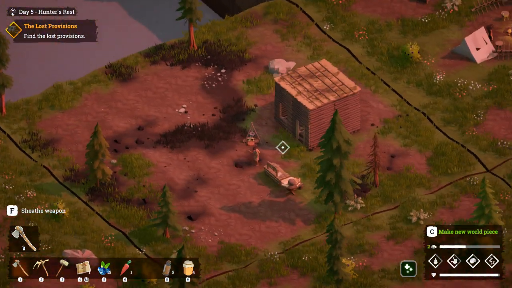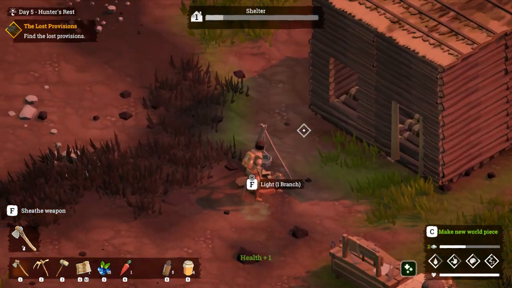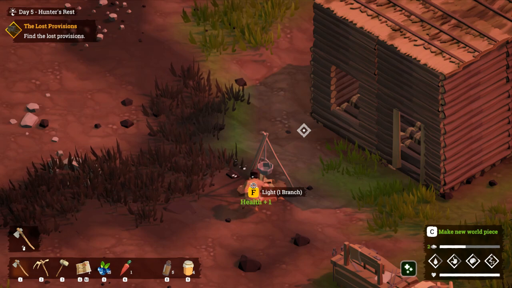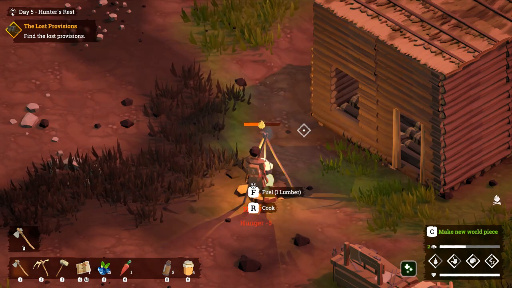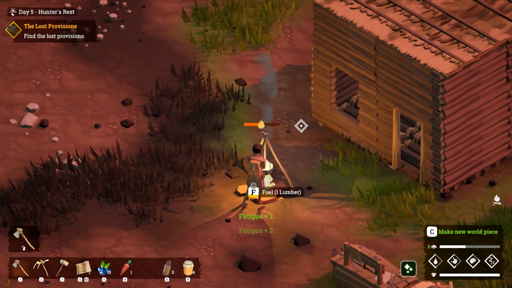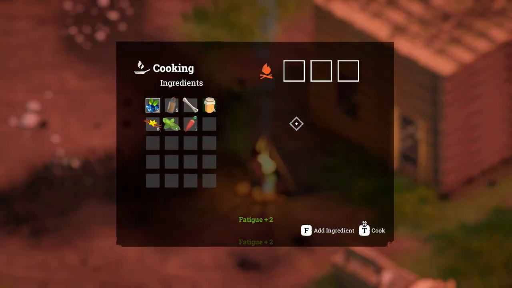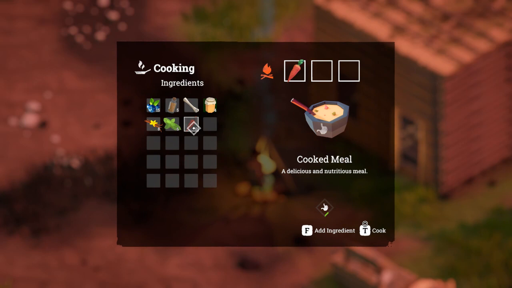Let's turn this view around. Okie doke. We're going to light up our campfire. I want to see if we can make some really nice food. Have a little look. All right, what can we do? What if we do some carrots? We'll do some berries. Did that change anything? Oops, I didn't mean to add two berries. Honey.